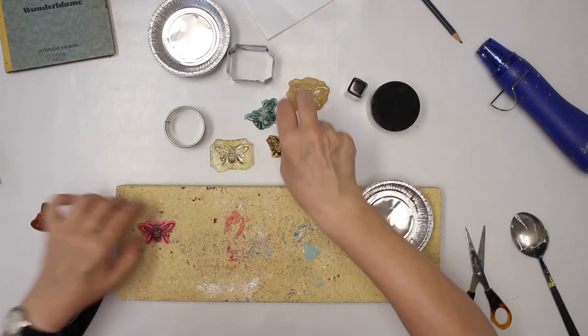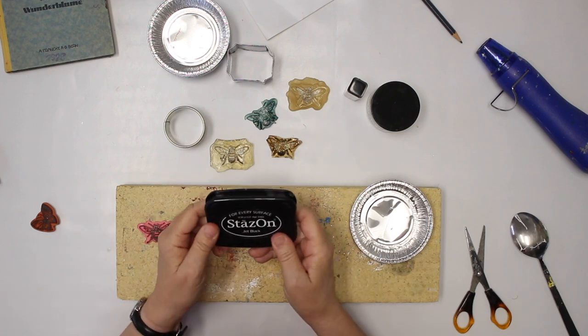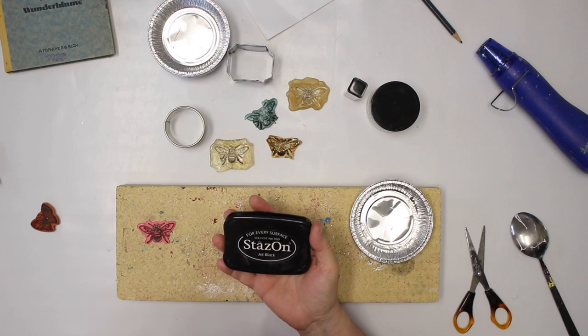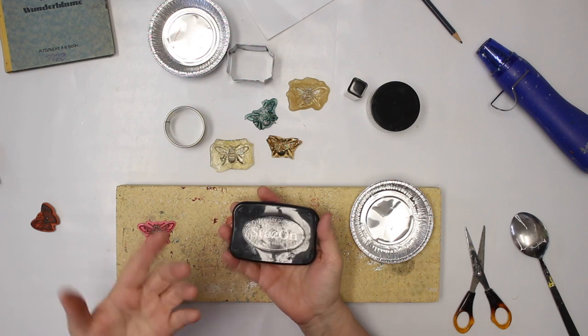I'm gonna go with this stamp. We're gonna need an ink if we want some black on it. I'm gonna use the Stazon Jet black.